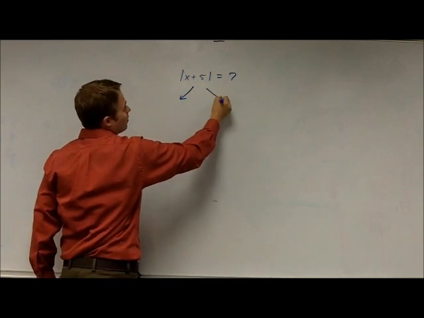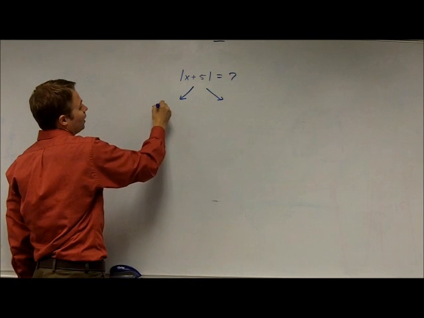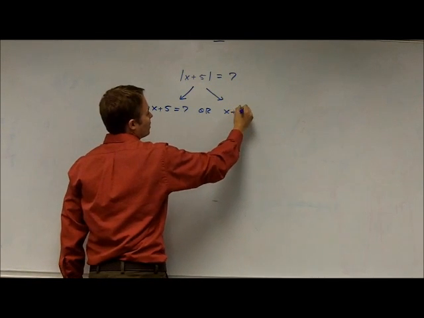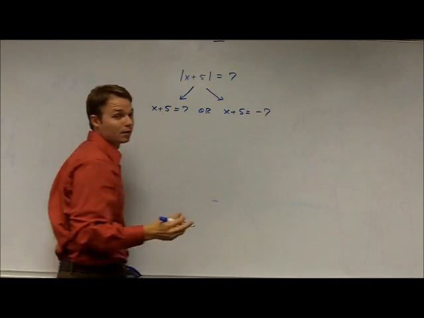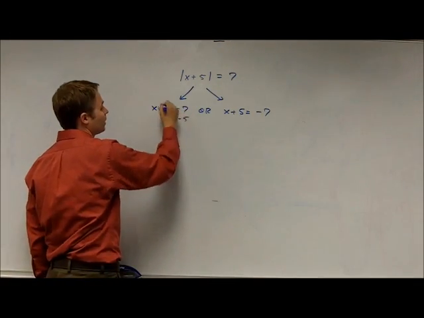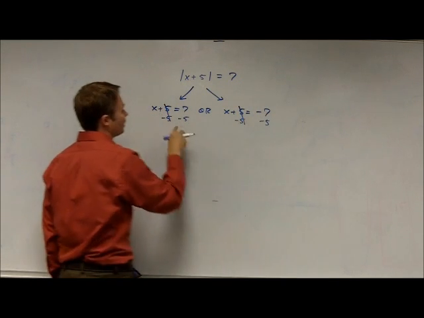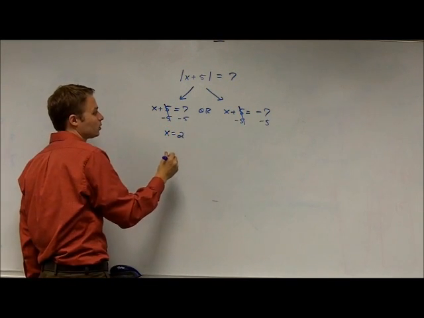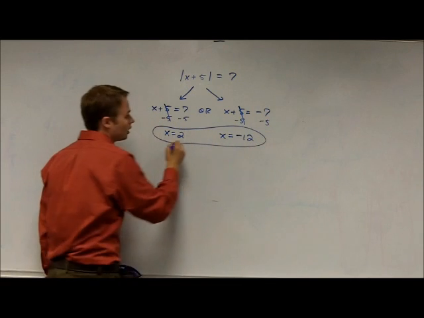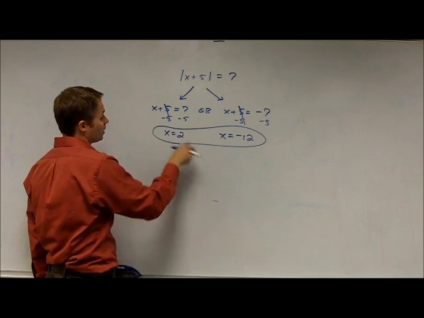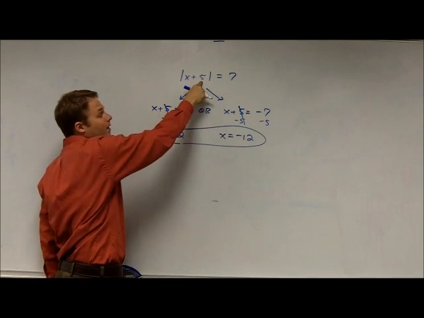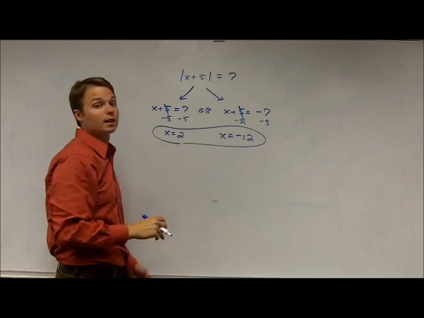So what we can do is split this up into two cases. So we can say this will be true either when x plus 5 is equal to 7, or it will also be true when x plus 5 is equal to negative 7. This is exactly what we just said. And from here we can just solve these two equations. So I can subtract 5 here, then I can subtract 5 here, and then 7 minus 5 is 2, so I'll get x equals 2. And then negative 7 minus 5 is negative 12. So these should be the two solutions to my equation. And sure enough, if you check these, 2 plus 5 is 7, absolute value is 7, negative 12 plus 5 is negative 7, and that absolute value is also equal to 7.